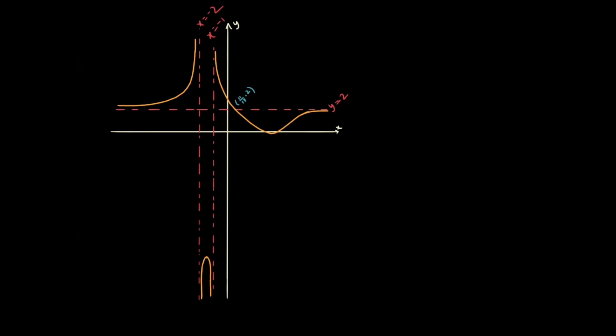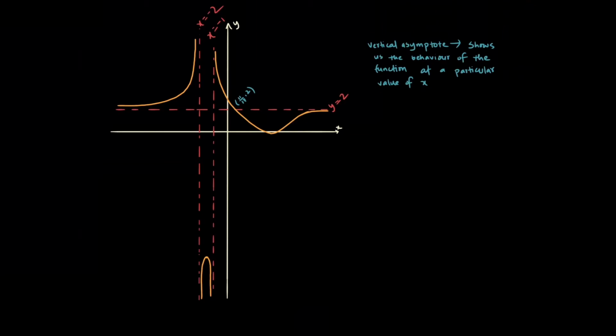Now, why is that? Why is the curve crossing the asymptote? Let's go back and see what asymptotes meant in the first place. Vertical asymptotes show us the behavior of a function at that particular value of x. So, look at the x equals -2 asymptote. At x equals -2, our value of y becomes 1 by 0, which is infinity.